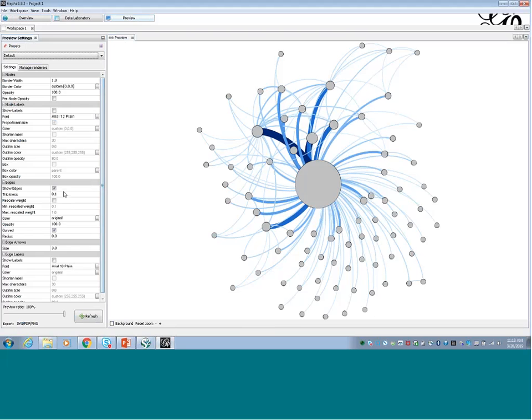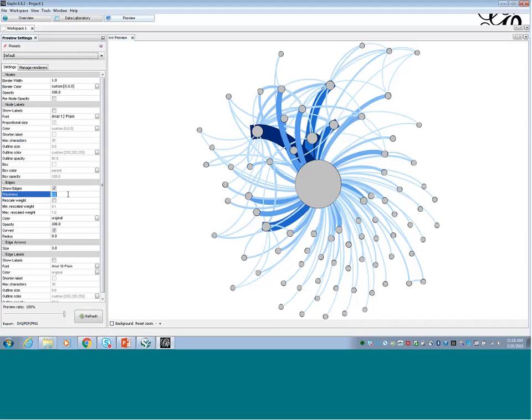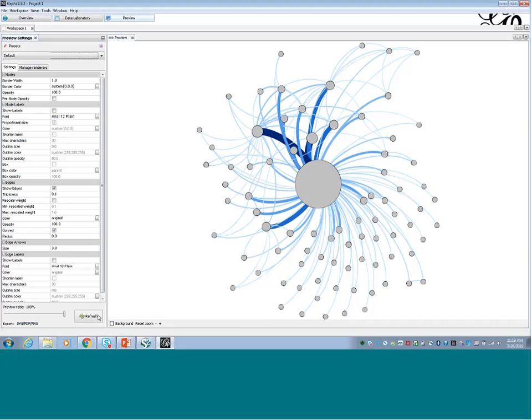This is pretty good. So I might play with what 0.2 might look like. And that's too thick. So go back down to 0.1, refresh, and we'll be good to go. Then we'll go with this.